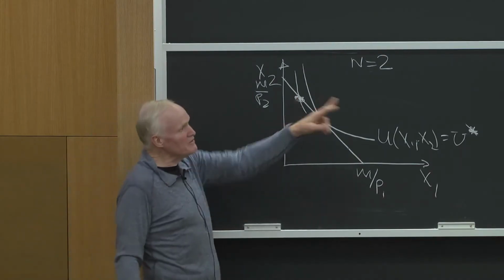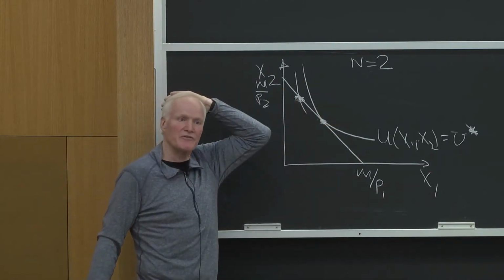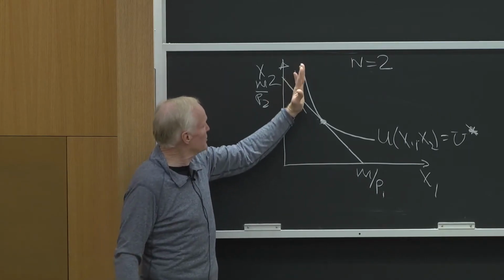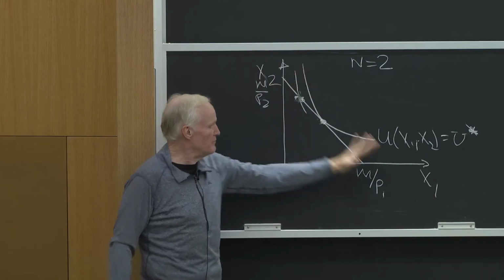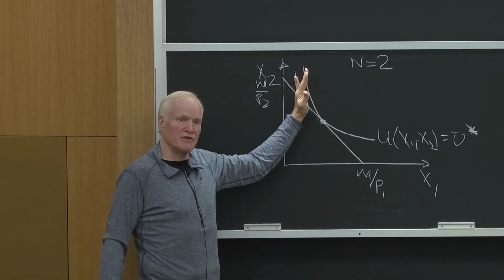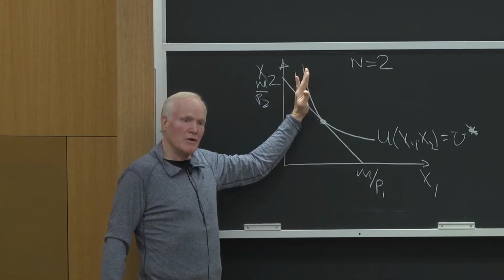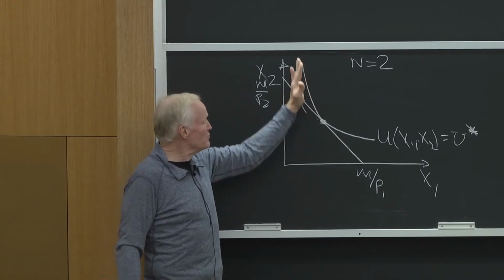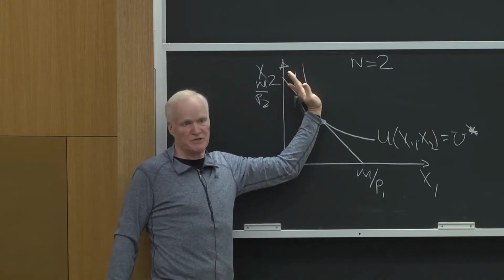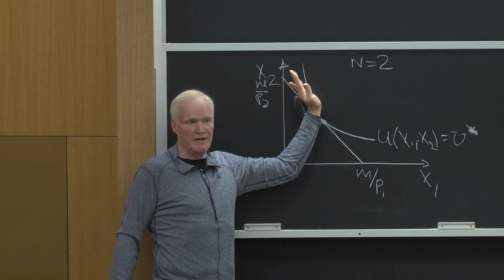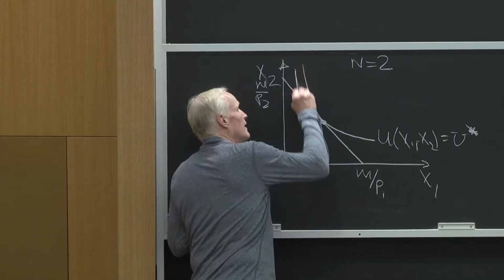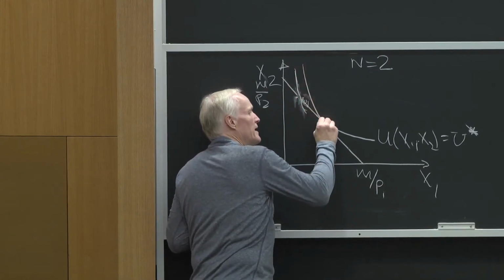Okay, but what about in terms of that equation? The slope of this indifference curve measures how much of this good I'm willing to give up to get more of good one. At this point, what's wrong? My value of x1, which is the slope of this indifference curve, exceeds my cost of good one, which is the slope of this budget line. Therefore, I should get more of good one. I should move to the right. My equilibrium is here.